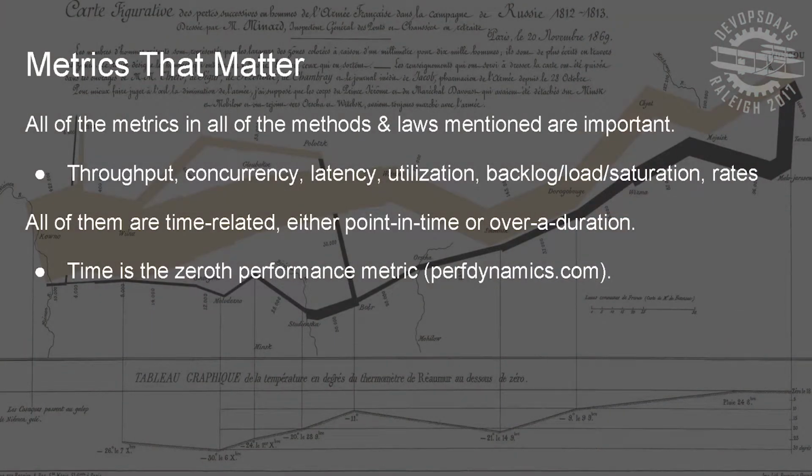So what are the metrics that matter? It's basically the union of all of those things that I mentioned before, those are all important metrics. Utilization, saturation, errors, latency, concurrency, throughput. Those are both the things that measure the requests, the units of work that your service is there to do, as well as how the components, the resources that are there to do the work, are behaving under that workload. I'll dig into how to expose those kinds of things a little bit later.